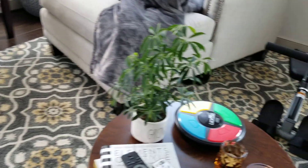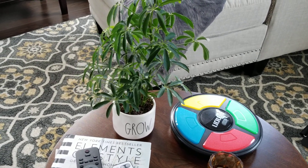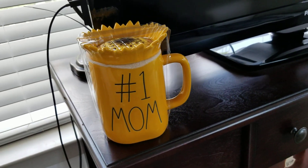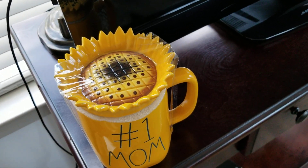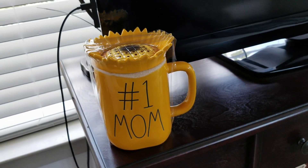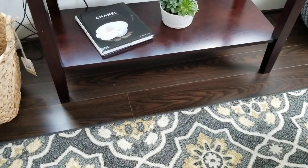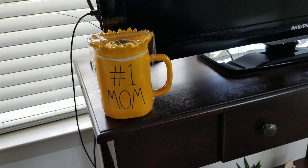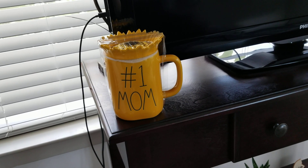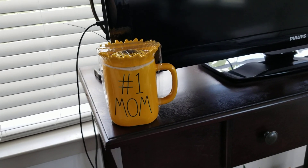You can see I still have one of the planters on my little coffee table here. I picked this up today for $9.99 — it's kind of weird picking up your own Number One Mom cup, but I love the yellow in it. It has a sunflower topper. I like pulling in yellows to go with the gold in the carpet. I thought about putting it on the shelf with the beehive cookie jar, but the yellows aren't quite the same.